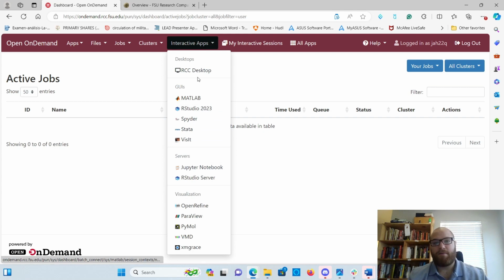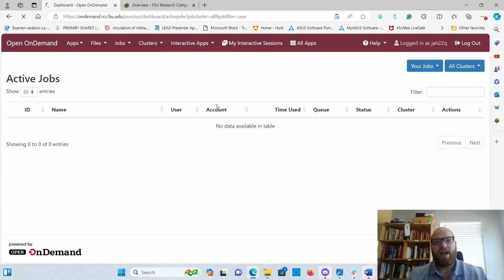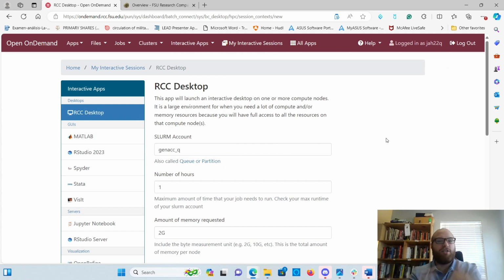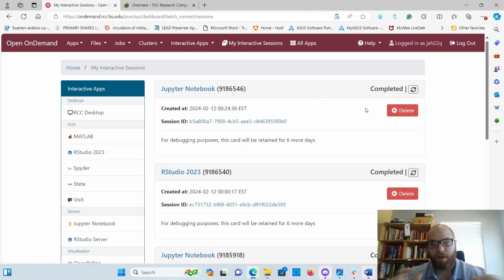Okay, so as I said before, you can click on any one of our applications and submit a request to get the job done. Okay, and I'll walk you through the process in the job management video. But this is just so you know where the tab is. This is where you submit your interactive app jobs, and then this is where you see them, right? So this will tell you, are they running? Are they completed? Have they been canceled? So any update in their status and also to log in through your sessions will be done on the My Interactive Sessions tab.